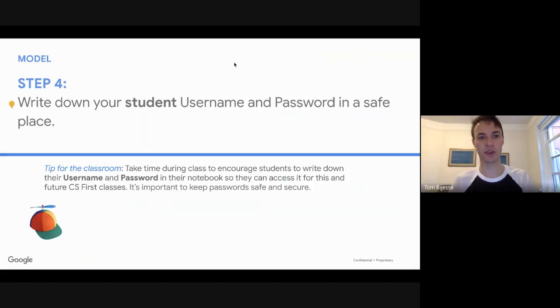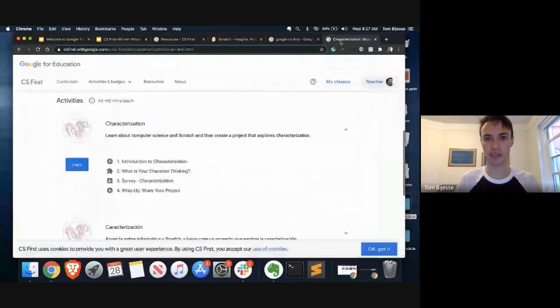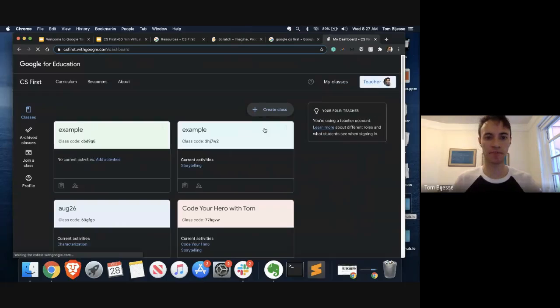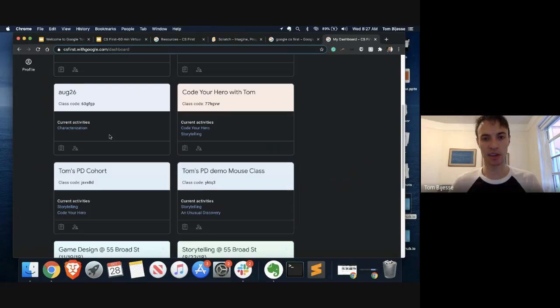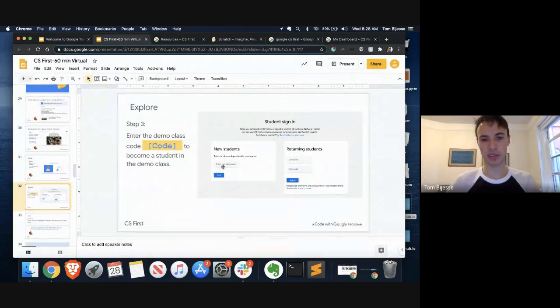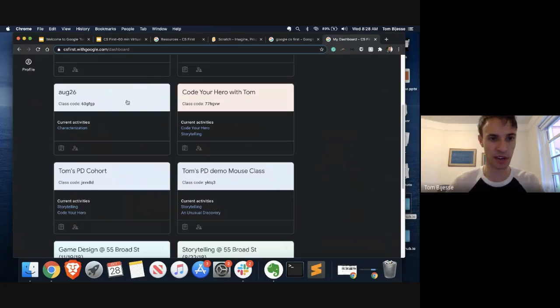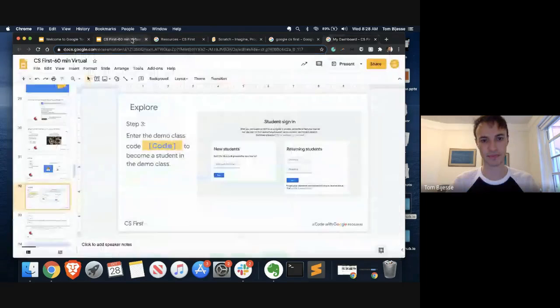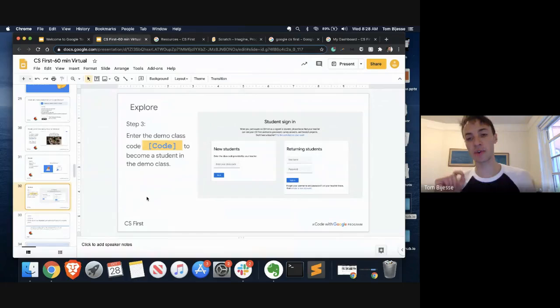And let me show you what the class code looks like by going to My CS First. If I'm in CS First, here's my classes. This is my dashboard on CS First. My dashboard has a black background just because of the settings on my computer, but yours might have a white background. But very similar to Google Classroom, if you're familiar, each class has a class code. So you could take the class code here, and your students in the registration process would be prompted with putting in a class code. So again, it's just a short string of letters and numbers that your students would type in. And once they do that, they will automatically be created a username and a password.